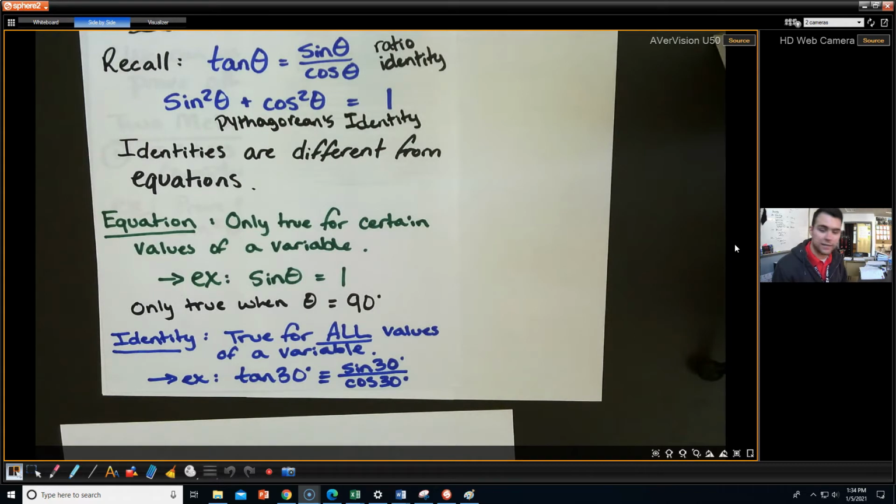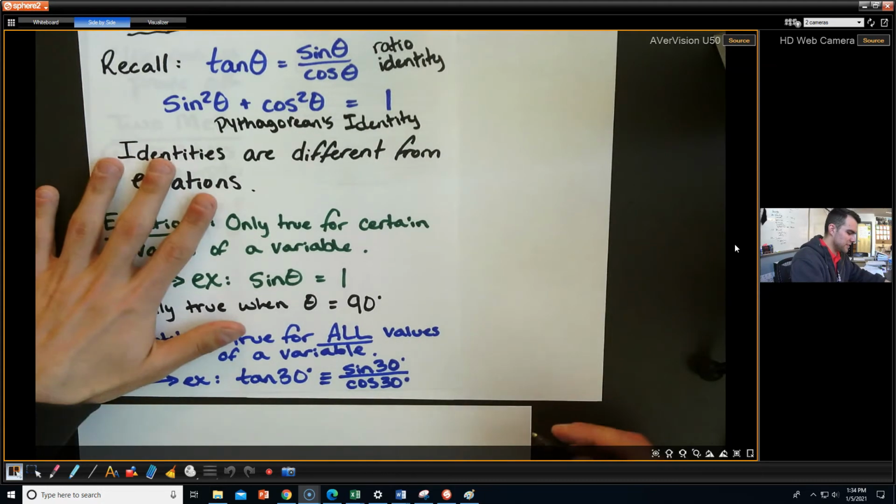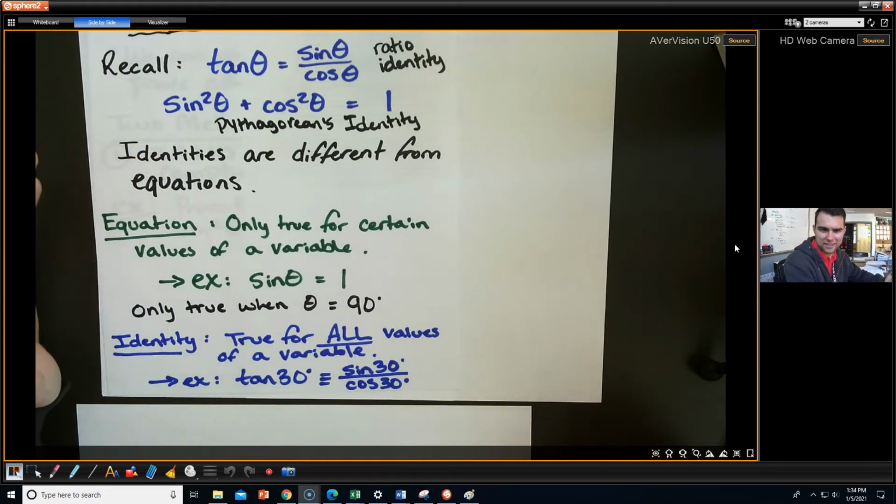And you're probably looking at that and you're like, Mr. Knight, you made an error, dude. What's up with that, man? Why do you got three lines? I thought there was only two. Well, with identities, it's actually a little bit different. First, though, tan 30 equals sine 30 over cosine 30. Do you believe me? I know we proved it, but let's see if it actually is true.